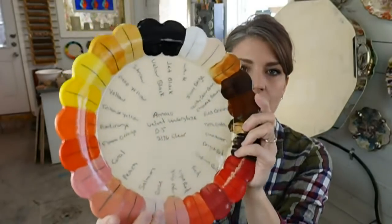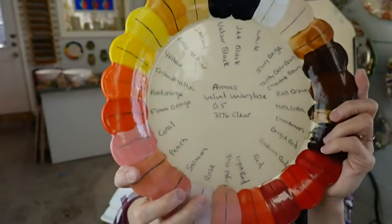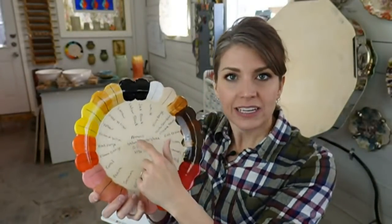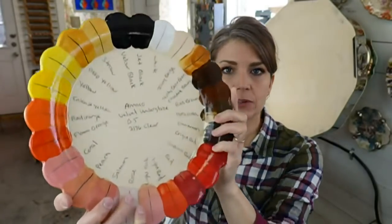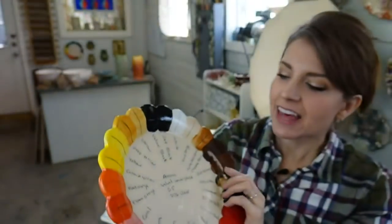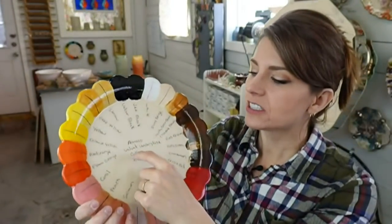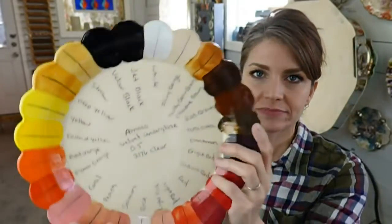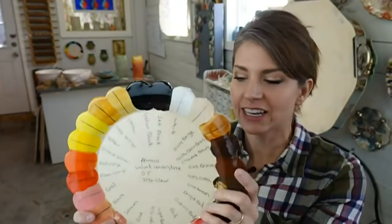So this is my 2167. That's the glaze I put on top, and this was fired to cone 5. Now in the class I show you how to do this, but on it is written the names of every underglaze I used. So I have these labels. You can actually see right there what it is. And then I have Amaco Velvet Underglazes Cone 5, 2167 clear. So I know what I used for a glaze.